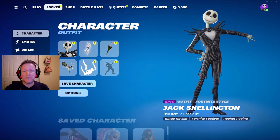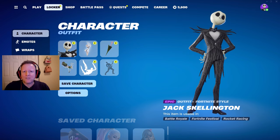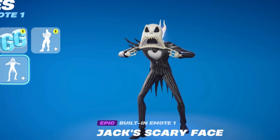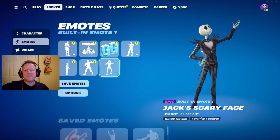Ryan can win in a Nightmare Before Christmas skin, and the only one they have in Fortnite is Jack Skellington. Hopefully, they'll come out with Sally soon, because if not, our Jack is gonna go. And then he'll be happy when he sees her.